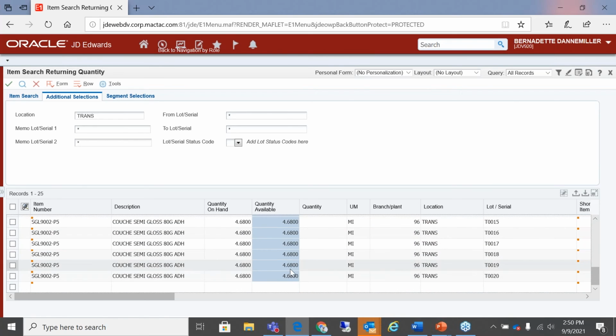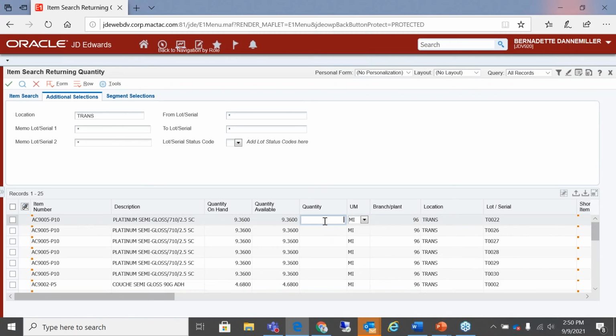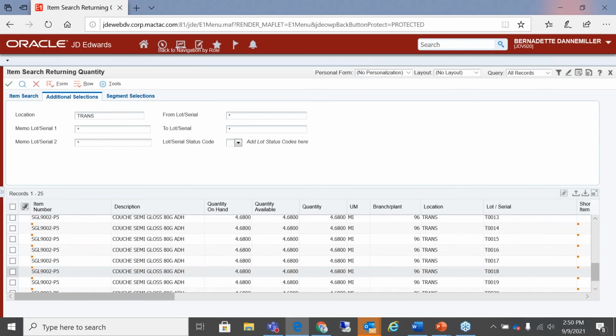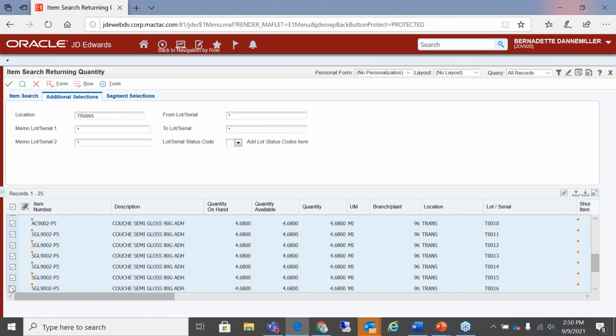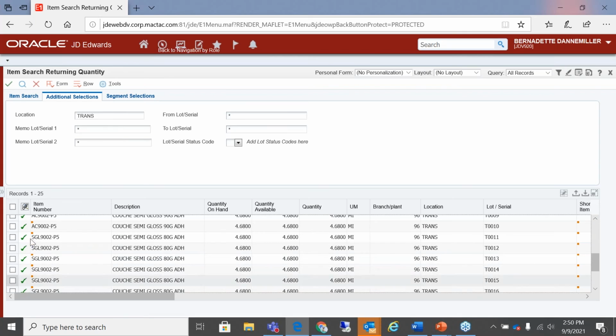So in addition to selecting these items, I can also select the quantity. So I'm going to ship the whole lot. I'm just going to cut and paste from that quantity available column and say, yep, we're going to put all of this on one truck and ship it. And then to select the items, it's as simple as highlighting the ones that I want to select and saying select them. Once I do, I'm going to see I've got a green check mark next to all of these items. And then when I OK out of here, it's going to pull all of these line items back onto my sales order.